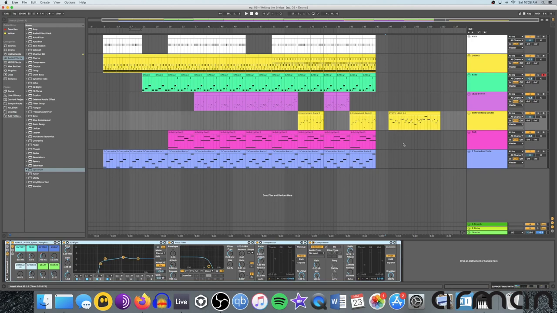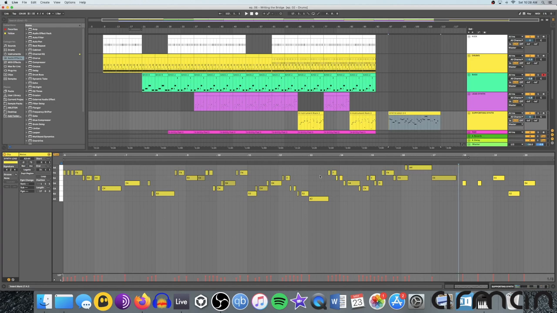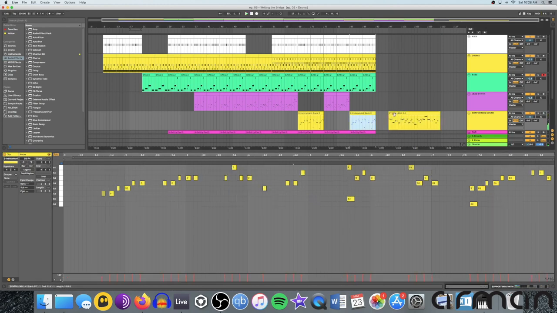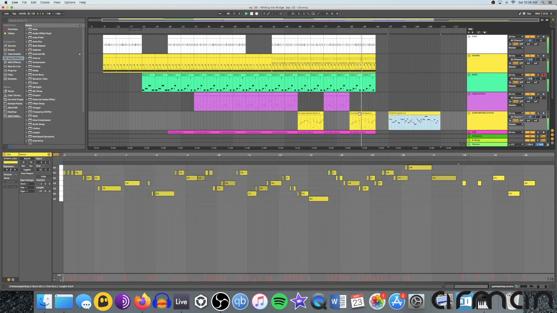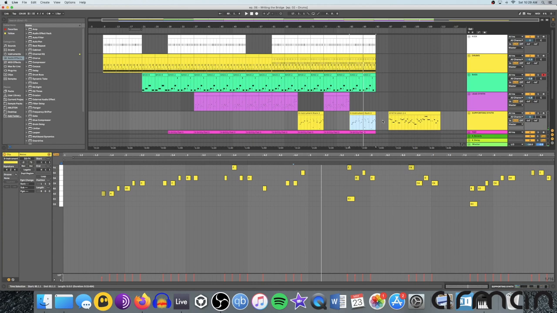So what I did off screen was I took a stab at writing a different melody for this instrument, and that looks like and sounds like this. Okay, and you'll notice that the notes that I've used are many of the same notes from this earlier part of the melody. So often what you want to do is use at least some of the same notes as in a prior melody to tie the bridge back in to the other part of the song so it doesn't sound completely inconsistent.